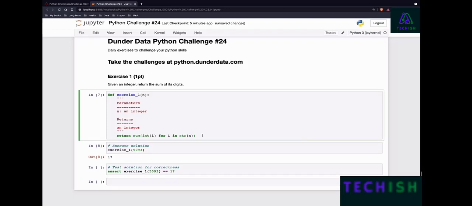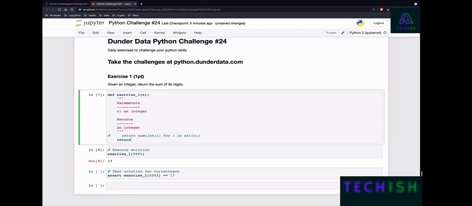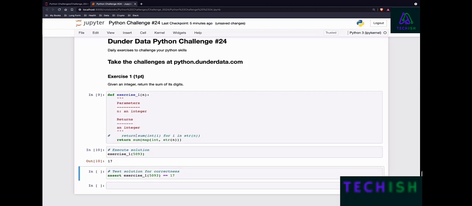You can actually remove the for loop if you know about the map function. So here is map, and I'll say I want to map the integer function to each item in this iterable. So each item is a one-character digit string. That will replace the for loop, and then I can just pass this sequence into the sum function and get it like that. All right, so that completes number 24.